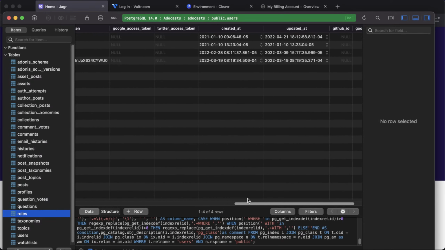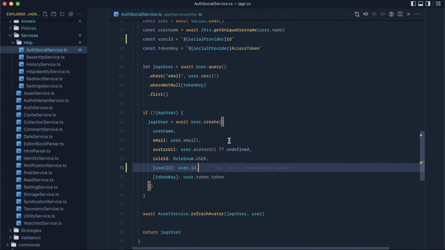Okay, well, yeah, because the user already exists. So, in addition to that, since I already have users within the production database using this, what I'm going to do is, the next time the user logs in, let's check to see if that's missing. If it is, let's go ahead and populate it in.